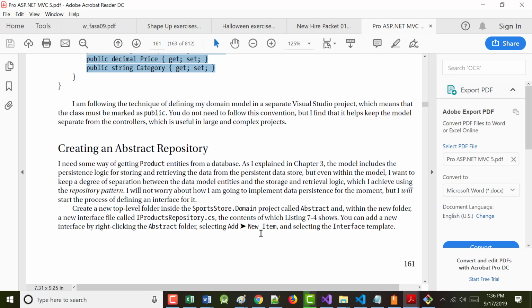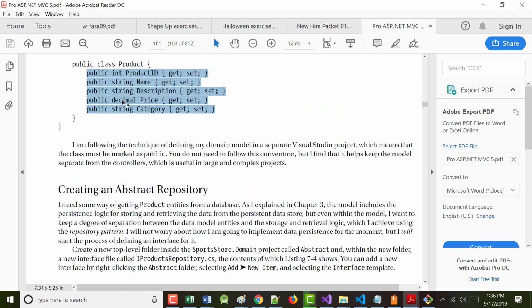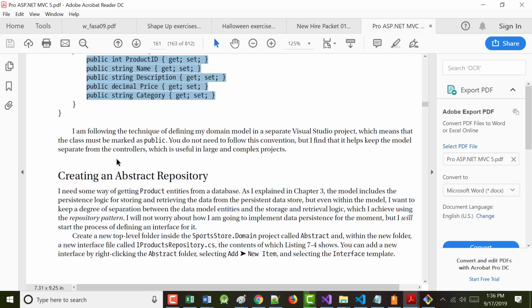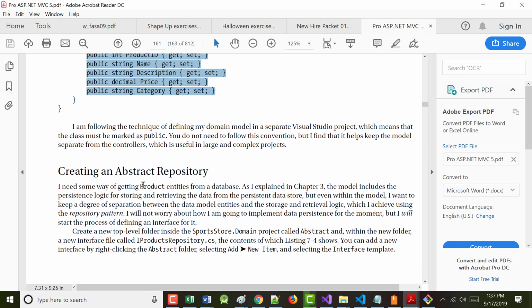And the products in the database will be filled from this database right here. That is symbolic of a database table right there. All right? But the author says we need some way of getting product entities from a database. It says, as explained in Chapter 3, the model includes the persistent logic.